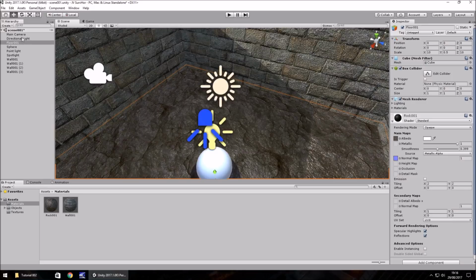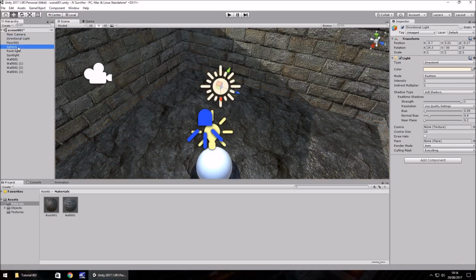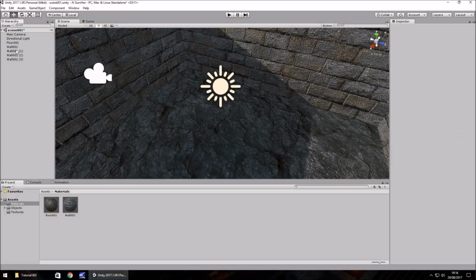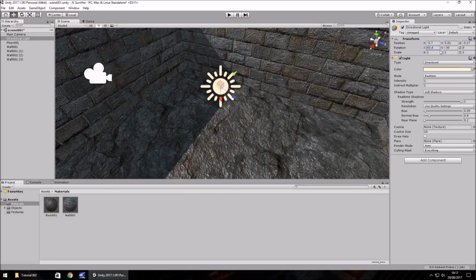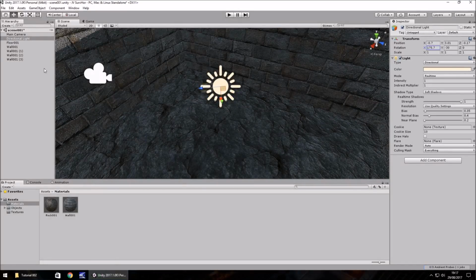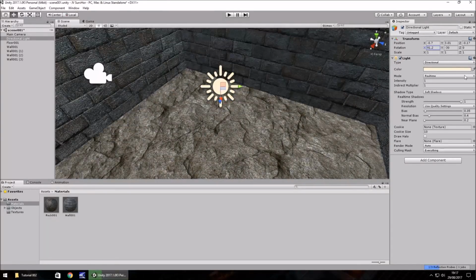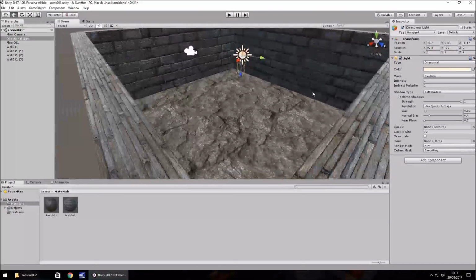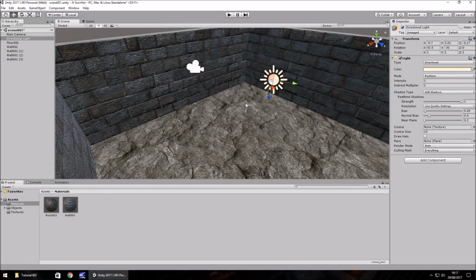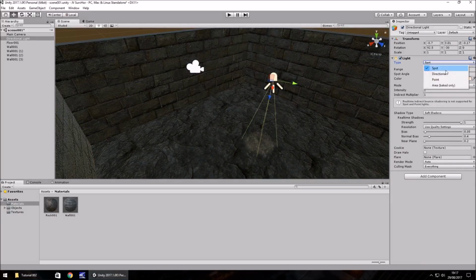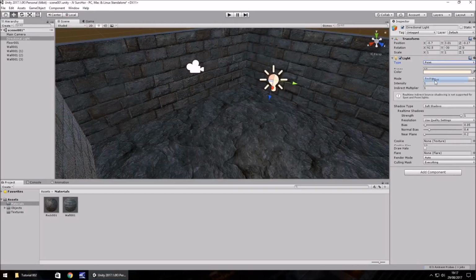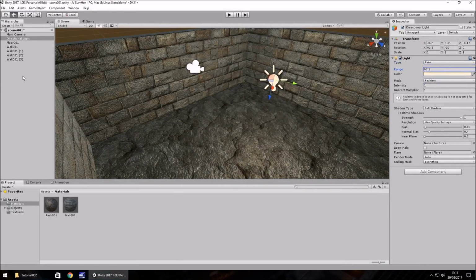So we're going to stick with the directional light for now, and let's get rid of the sphere, the point light, and the spotlight, and take our directional light and just rotate it to about there maybe. Or do you think we should go with a point light? You guys can probably choose whatever you want at this point. As I say, it's all about the lighting. You should probably find out what is the best lighting. If you want to trial and error things, there's a neat little trick: if you have a directional light in there, for example, you can click on the type and change it to spot, or directional, or point. So you can play around with the settings if you need to.